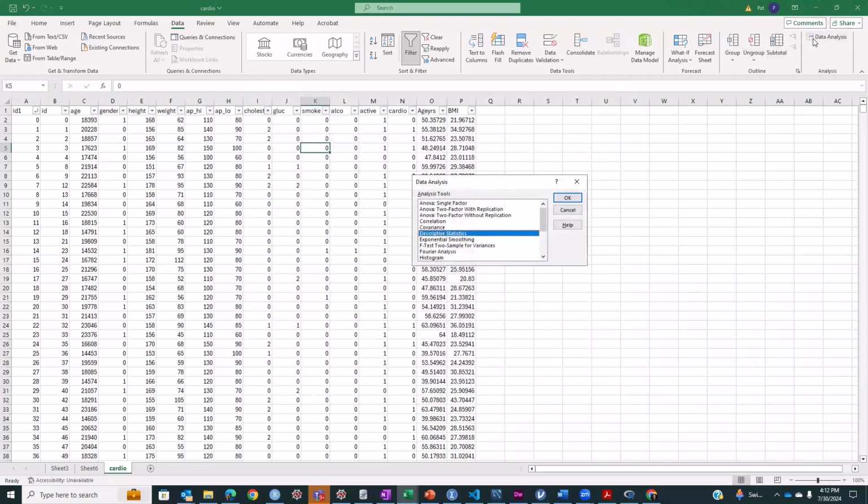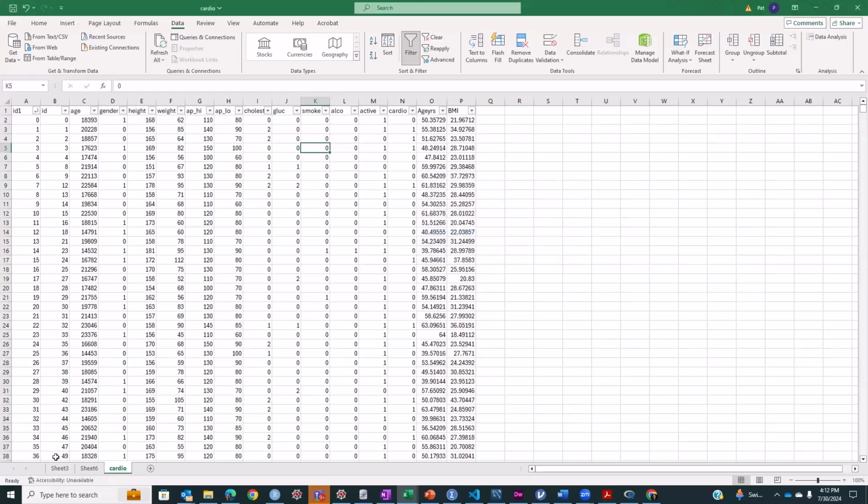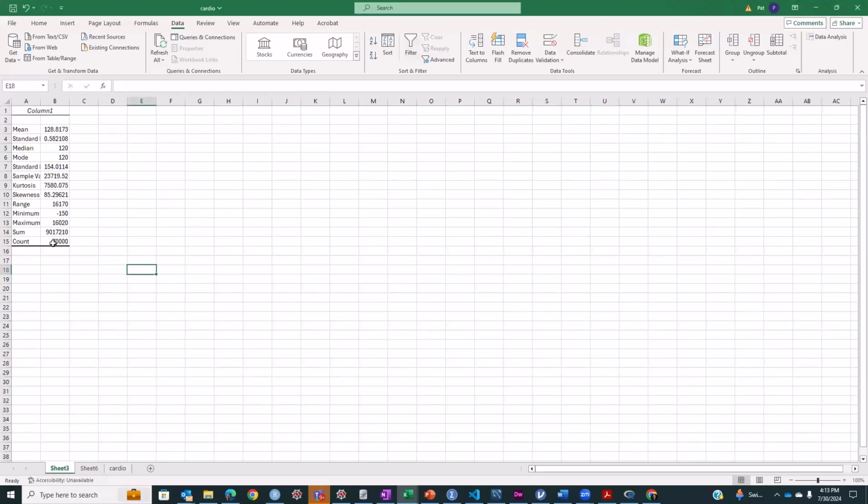If you click on Data Analysis, there's all of these tools that we've been talking about, from t-tests to ANOVAs to regression. And you can do these in these other programs, but you can also do many of these basic skills right in Excel. And I just took here to do some descriptive statistics. Before the session tonight, I ran descriptives here for the systolic pressure and for the diastolic pressure. It's important and it's helpful in Excel to really look at these numbers and not always take them at face value.